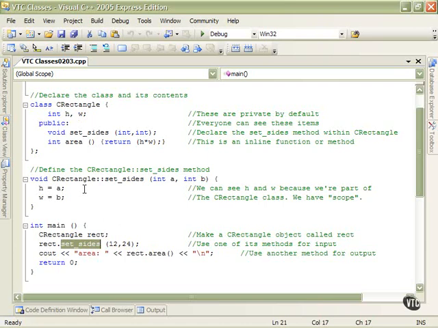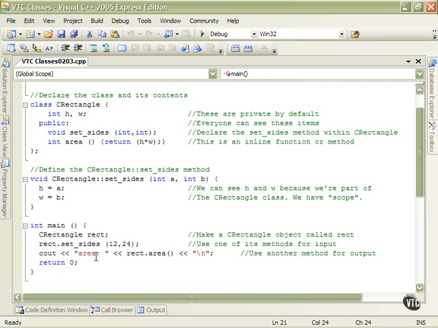This is what's different about object-oriented programming than procedural programming, where we would just say rectangle.h is this and w is that and so on. We don't have the kind of control and protection that we pick up here in object-oriented programming. So this is what it looks like. There we call this method setSides, and notice when I hover over it, it shows me the interface for setSides, that it takes in two ints. And if I had more than one way of coming in, maybe I could take in doubles to have floating point values. There would be a small list here of all the different possibilities of what I could put in there.